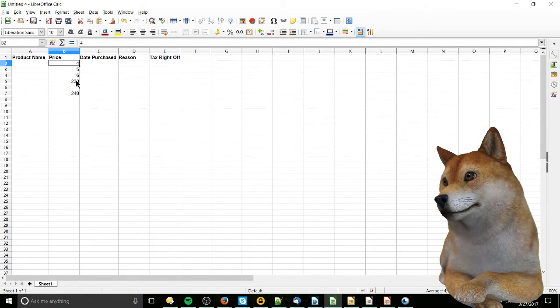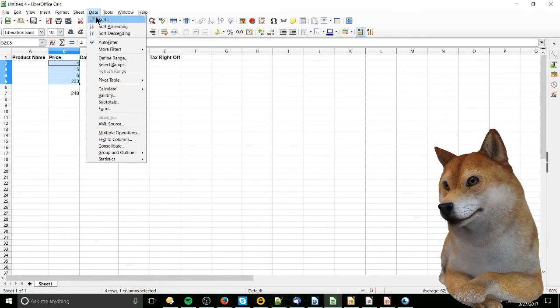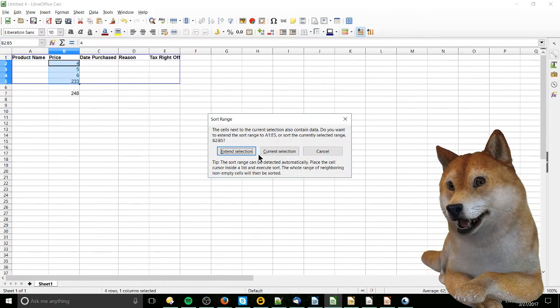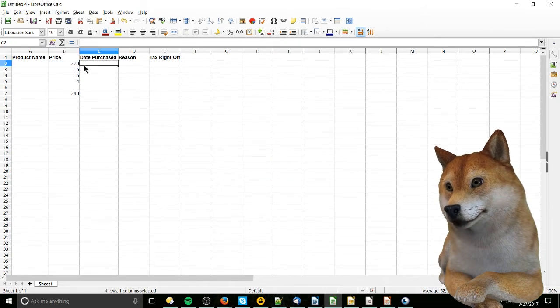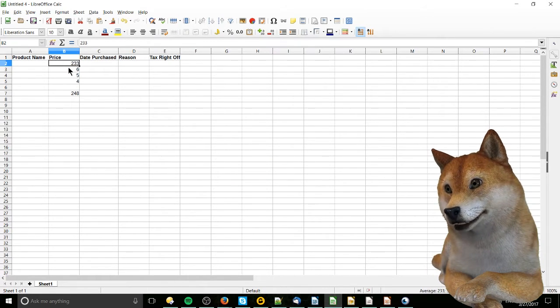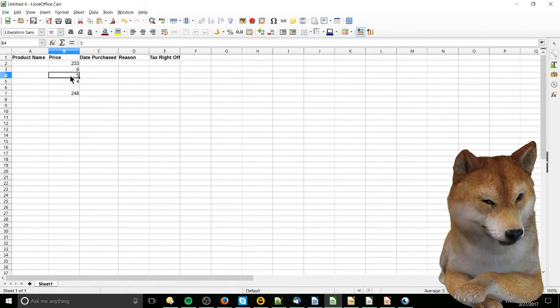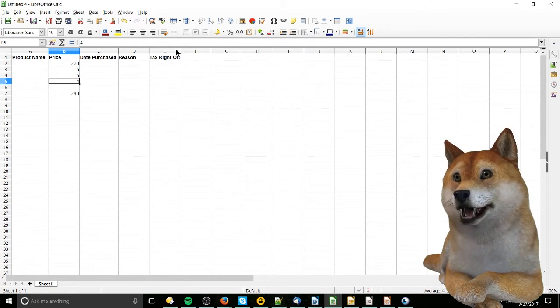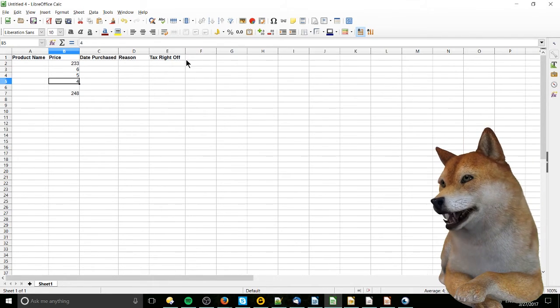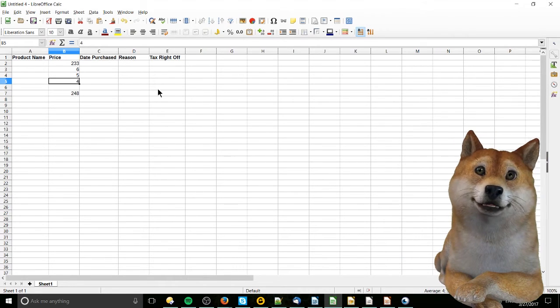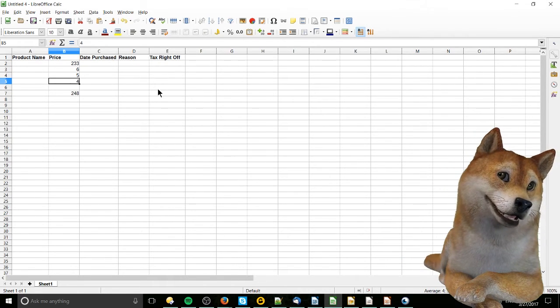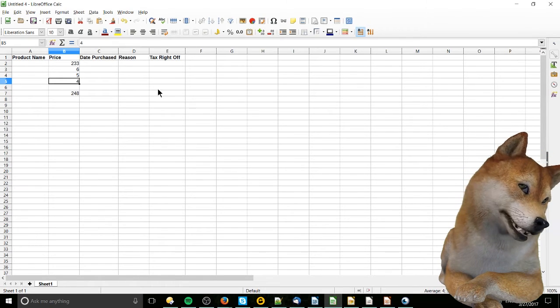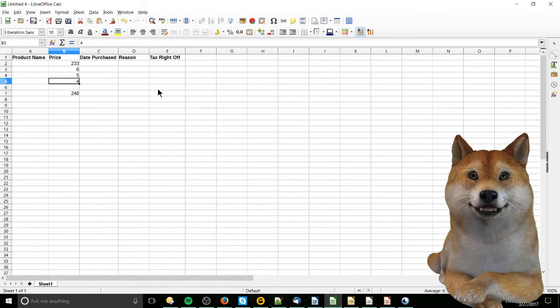You can also do things like sort. So let's see, sort descending. So current selection. Okay, so it's sorting from the value in here, descending. You can also do that with names, which of course would be alphabetical rather than numeric value. And just by the nature of having these tables, it allows you to do a lot of different formulas and organize data. Really good for keeping track of things. It's almost like having a database table, actually. But yeah, those are some of the reasons you might use LibreOffice Calc.